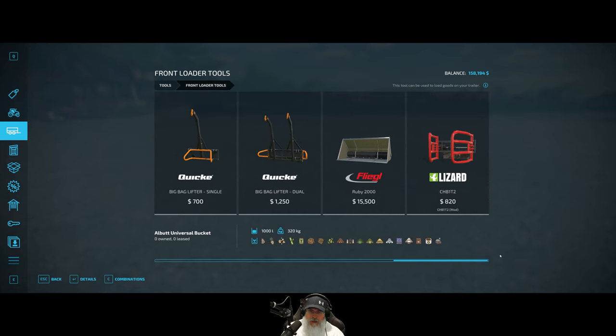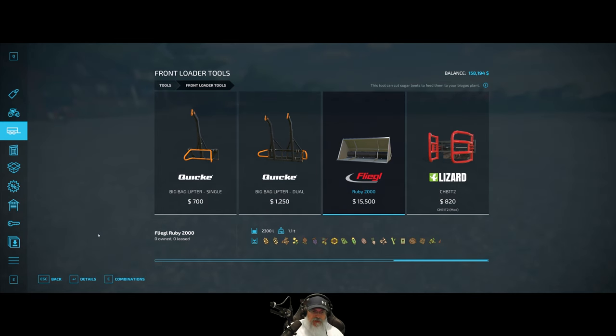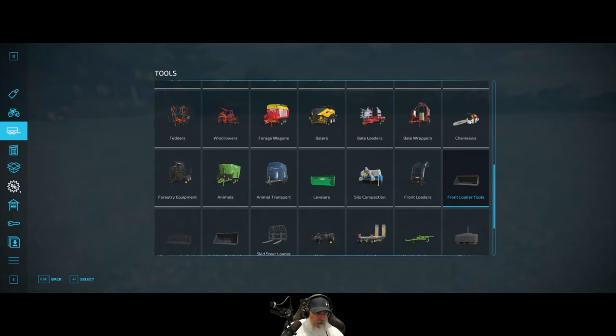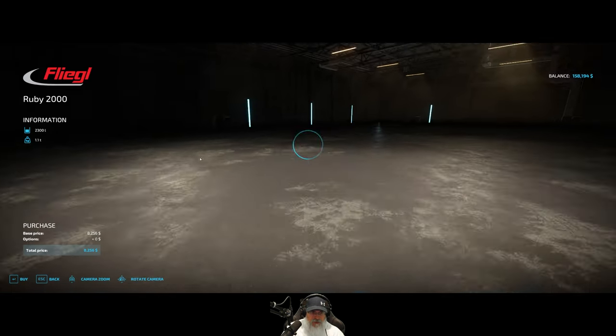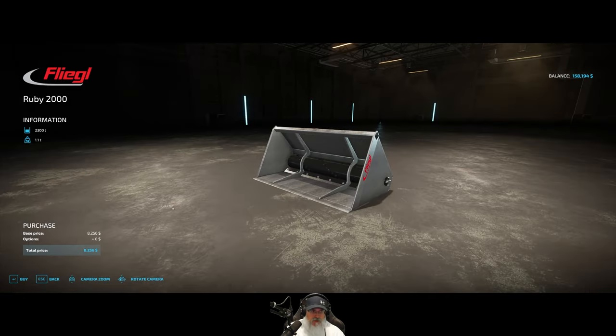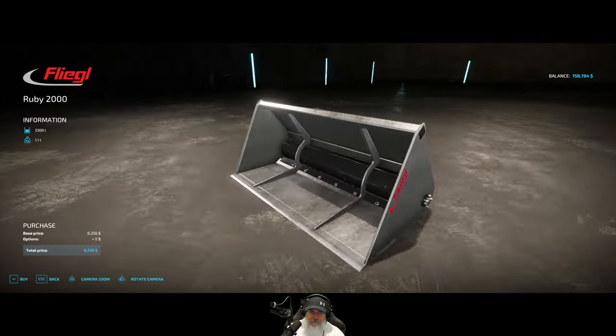And I'm not planning on being in the sugar beet business, but if we ever did, let's say, for example, we buy a new field that has sugar beets on it. We already have this. It's normally $15,000, $15,500, and we could get it for $8,000. So now we have a bucket that's over twice the capacity of the only other option we have with the front loader, and we have a chopper too.